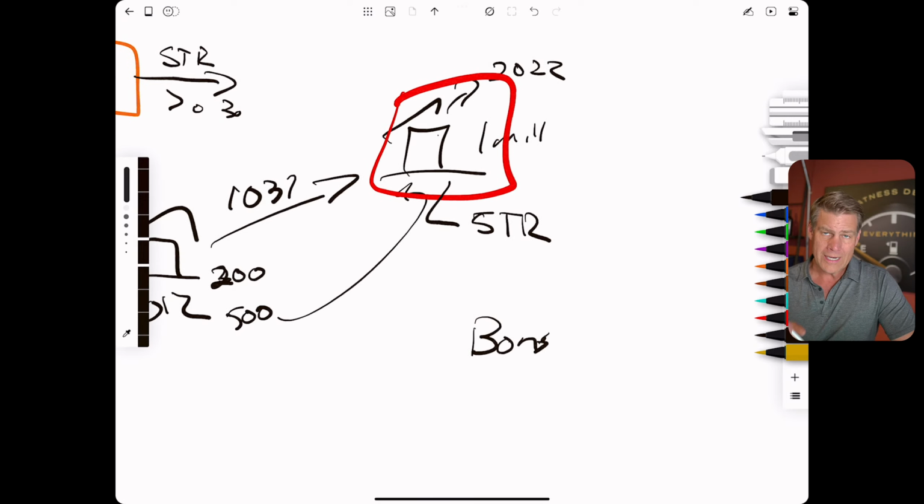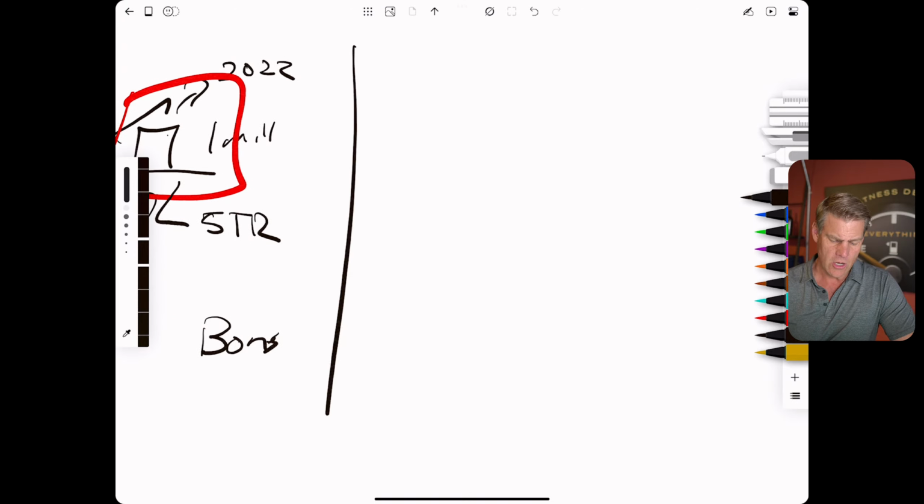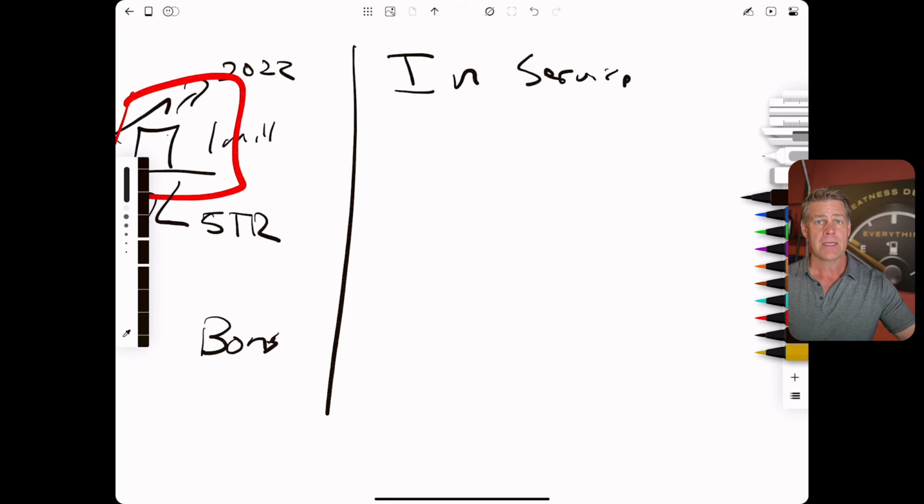And so what is key here? The key to doing all this is that your property has to go into service. And so that means you actually have to start renting it out in 2022 in order to qualify. We've had some clients that have bought the property and put it in service in December, rented it out for four different rental periods in December, average period of 7 days or less. It qualifies. It'll get them a deduction. You don't have to rent it out for the entire year. You just have to get it into service.